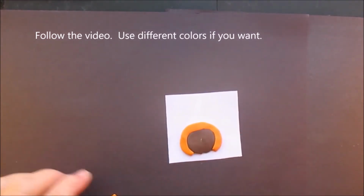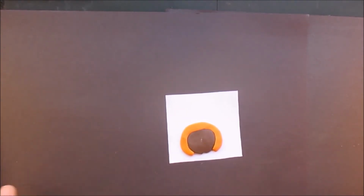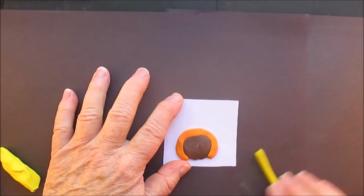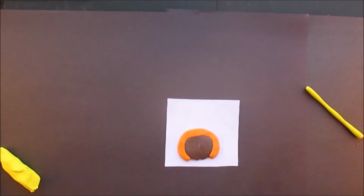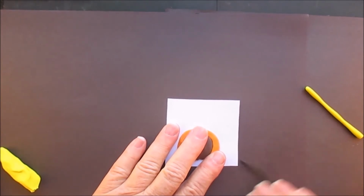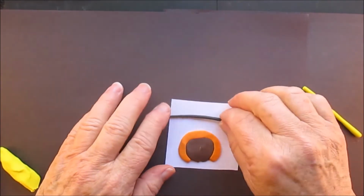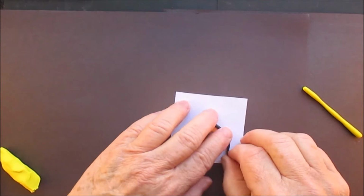And just follow what I'm doing here, and I am pressing them fairly flat. Not too flat, but we are going to be building the turkey body on top of this. And you don't have to use the colors I use. You can use whatever colors that you want. Well, not really, turkey colors. You got to keep it in the Thanksgiving oranges and yellows and browns. Keep it in that theme.